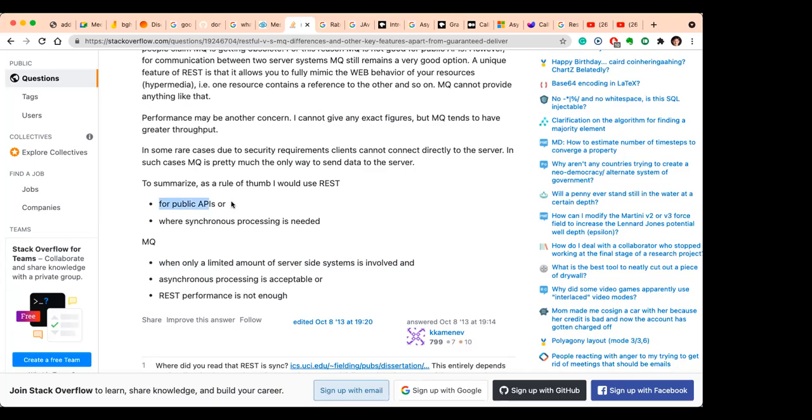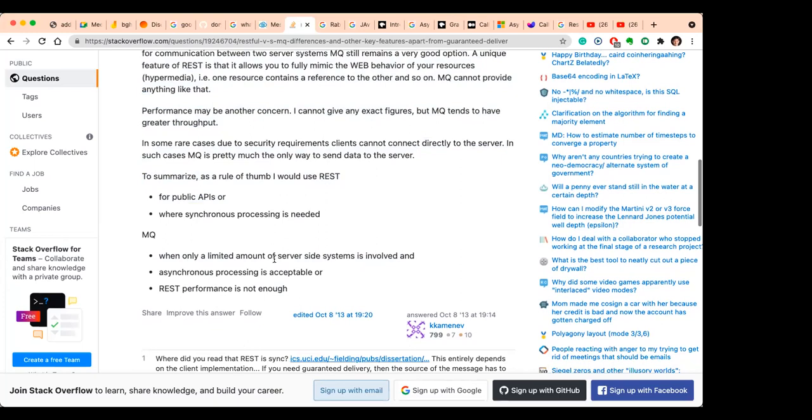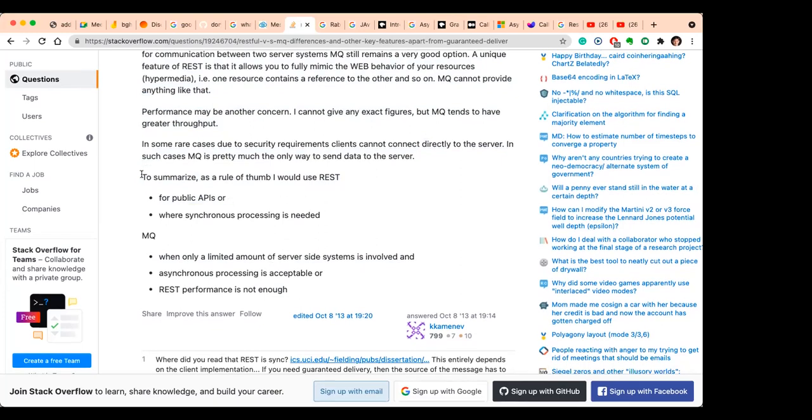Whereas REST, almost every single system has support for REST. I got it. So wherever we have support for HTTP, we have support for REST, right? Yes. But for MQ, it's not the same, right? I think that the system should work for that.